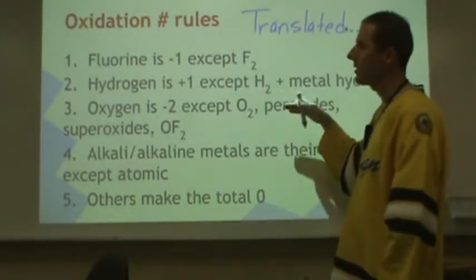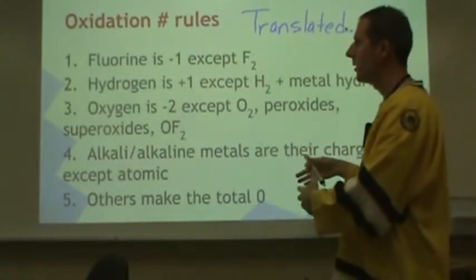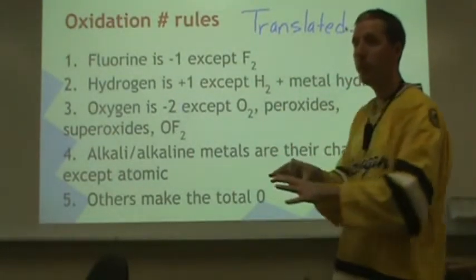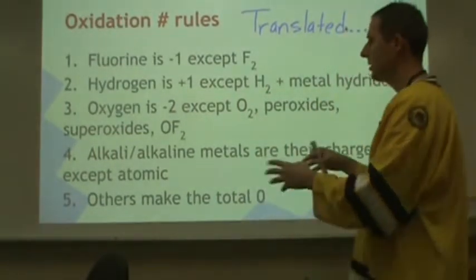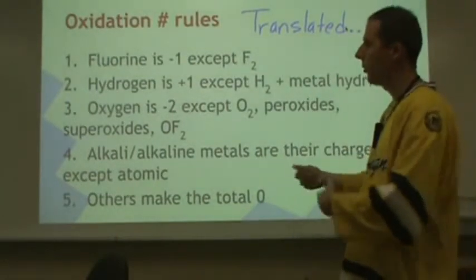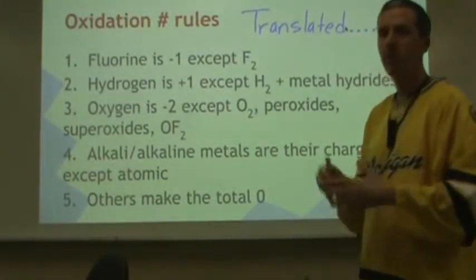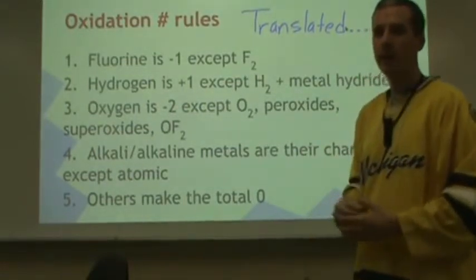Okay, so that's how oxidation numbers work, and that's really the purpose behind what we're doing. We're trying to get you to understand that later we're going to move electrons around on purpose from elements to other elements, and we're going to try and intercept that as electricity. And we want to lay the groundwork for the concept of how we assign electrons and how we've chosen to assign electrons in oxidation numbers.